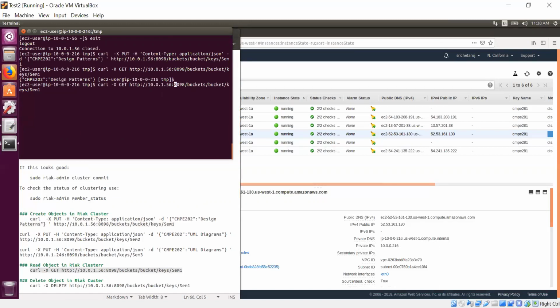Let's again test it by getting it from another node. We see that the data has been replicated to the second node. Let's see in the third node.